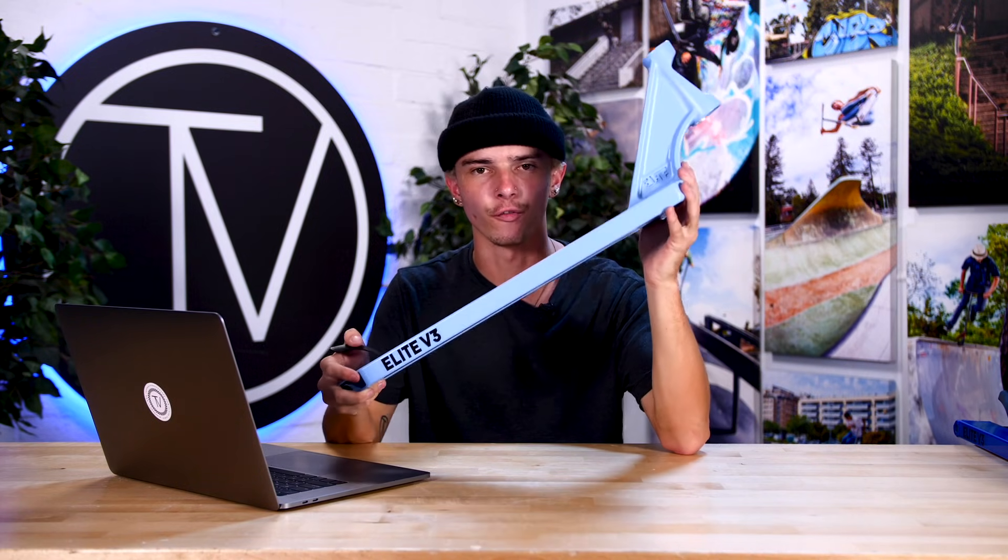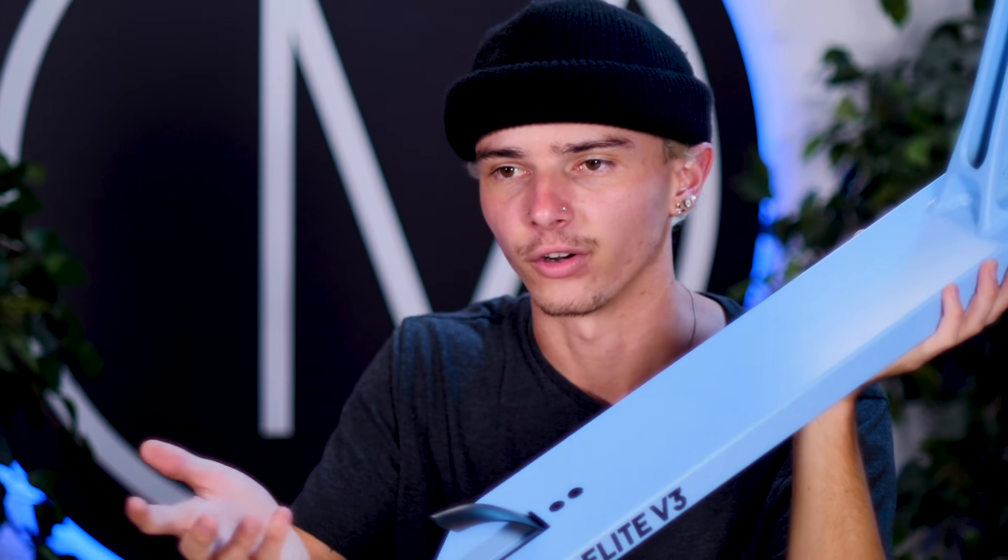Let's talk specs for the 4.8 Elite Supreme V3 deck. This guy is 4.8 inches wide by 20.6 inches long. Foot space-wise, you're looking at 14.6 inches of rideable foot space from head tube to brake, which is actually fairly large for a deck of this size. It can only fit an 8mm axle, so you cannot ride 12 standard wheels on this deck. However, it comes with spacers for both 24mm and 30mm wide wheels in the box. As far as brakes go, you have the Elite Flex Fender with two top mounting bolts, so you can ride pretty much any Flex Fender on the market.